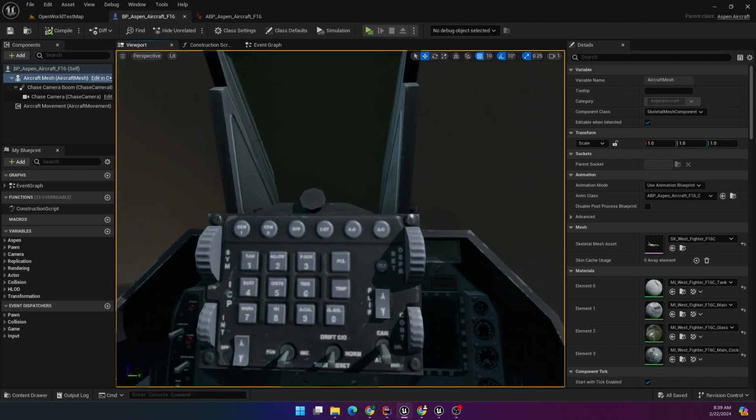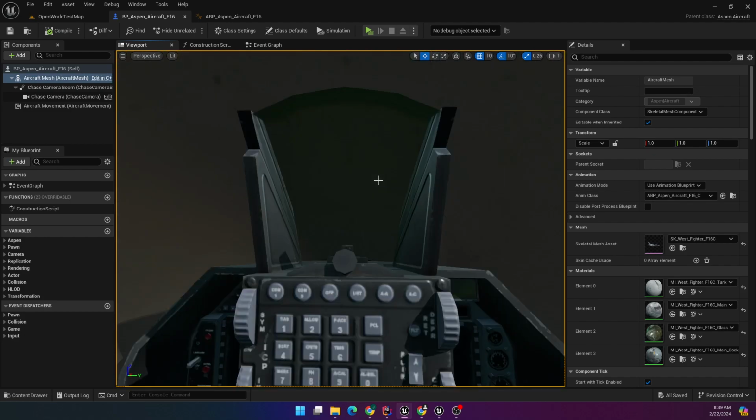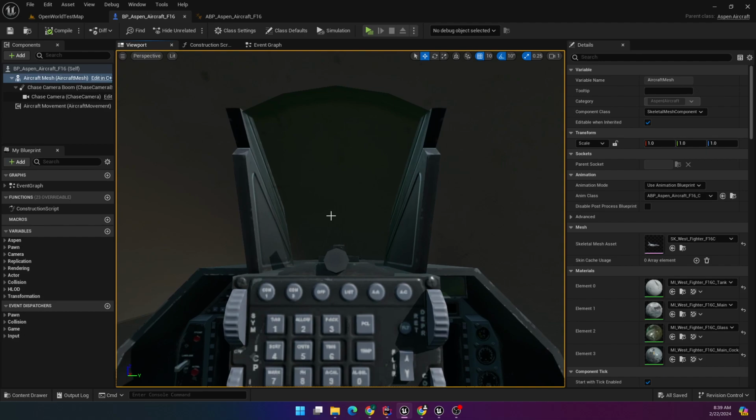So I'd like to be able to fly it from inside the cockpit and have a nice HUD here. So that's what I'm going to do, even though this isn't really set up to work out the way I want. But we'll see how far I can take it when I get there.